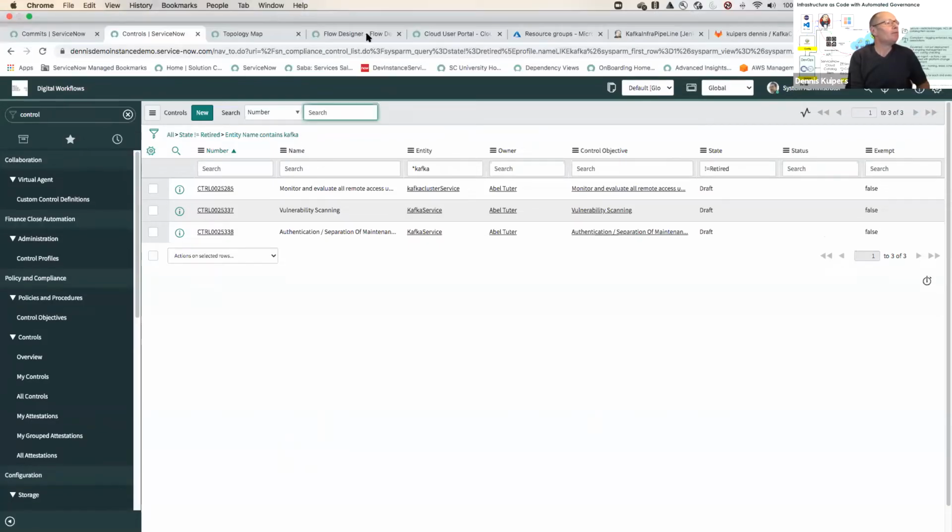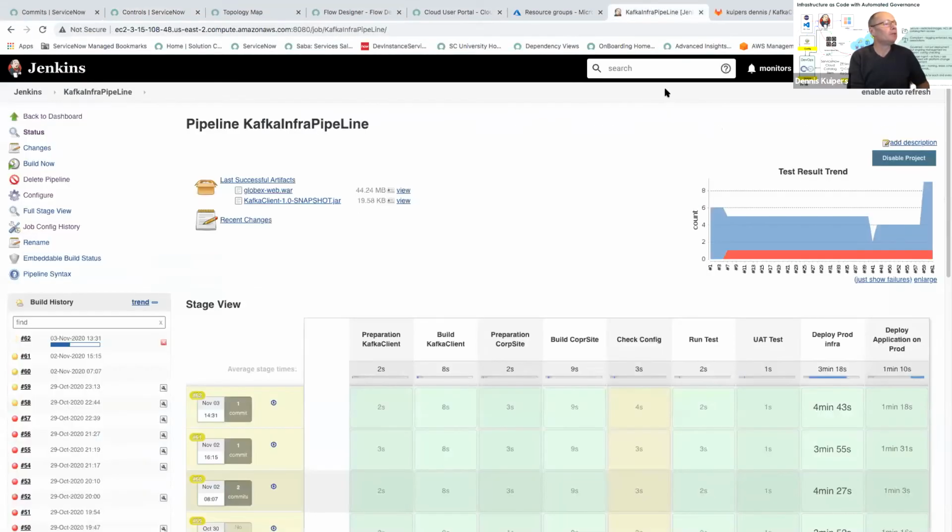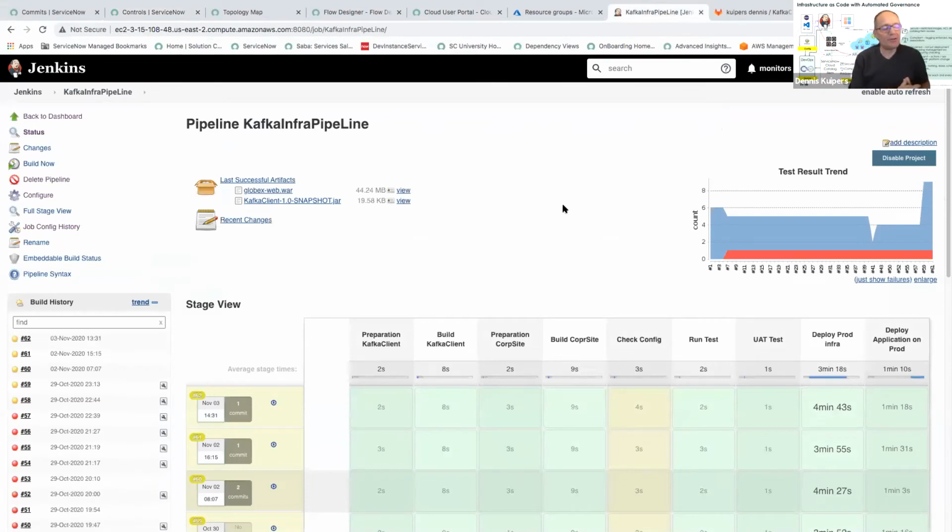Yes, so I'm really depending on Swiggle because it's very important to deploy the right configuration files, not only from an error point of view. I mean, we know that a lot of outages are caused by the wrong configuration files, wrong passwords, wrong user IDs, maybe the wrong environments, that kind of stuff. So it's very important to make that part of your pipeline.